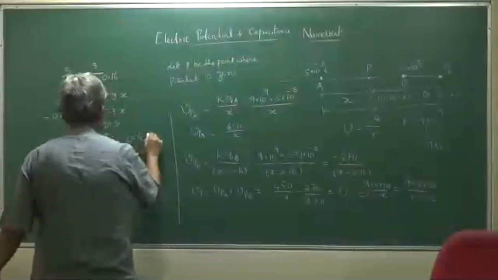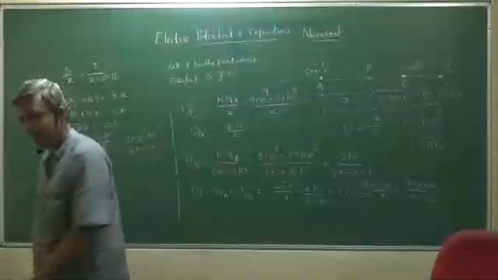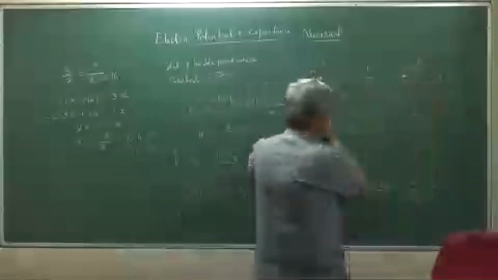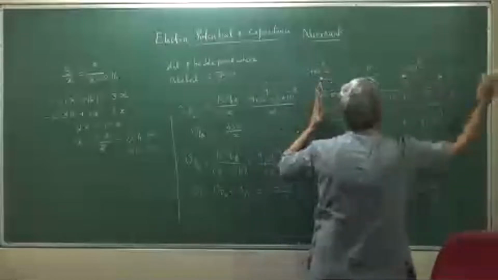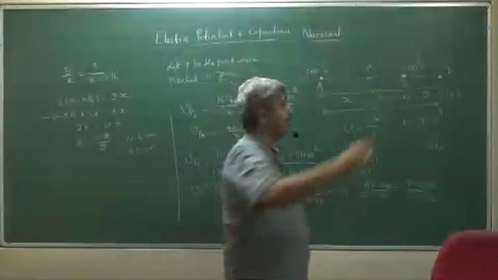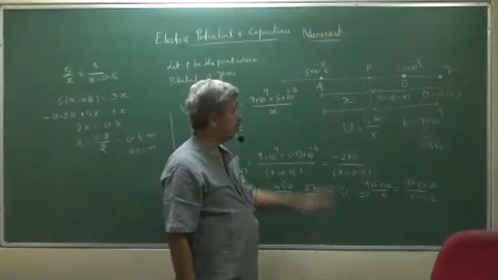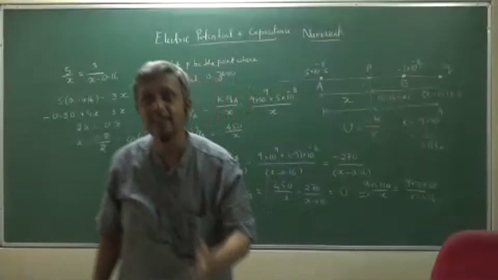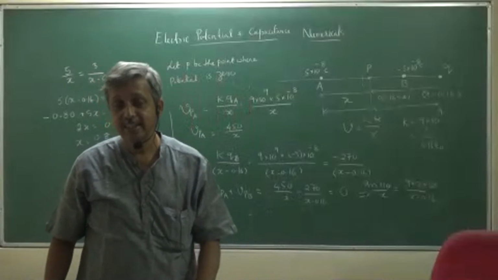0.4 meters, or 40 centimeters. So you can very clearly see now here that this one is 16 centimeters from here to here. So beyond that 16 centimeters, you go for some more distance, another 24 centimeters. At that point, the potential due to this and potential due to this will be exactly the same and they cancel. When they cancel, it will be zero. So you're going to get zero potential.